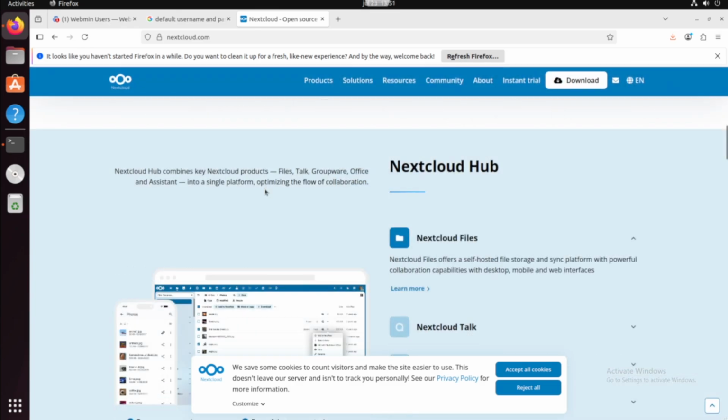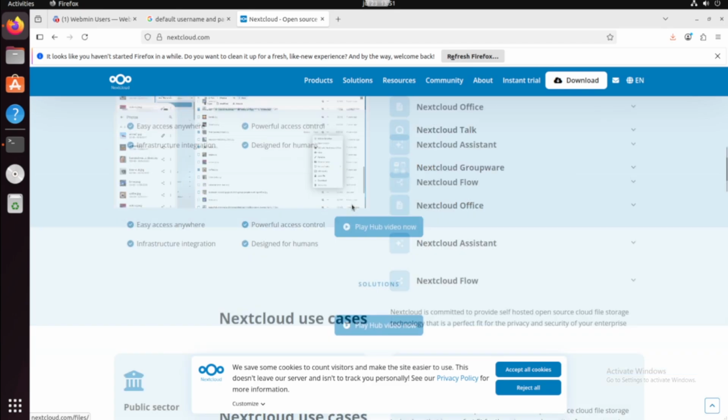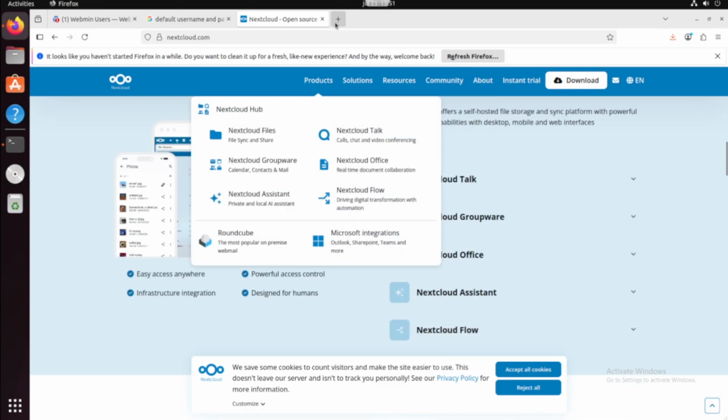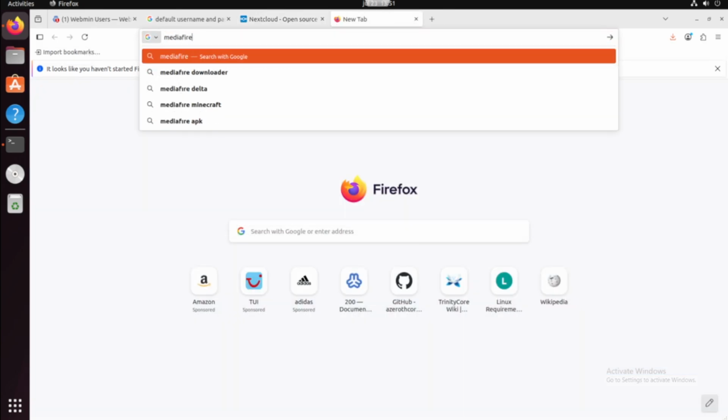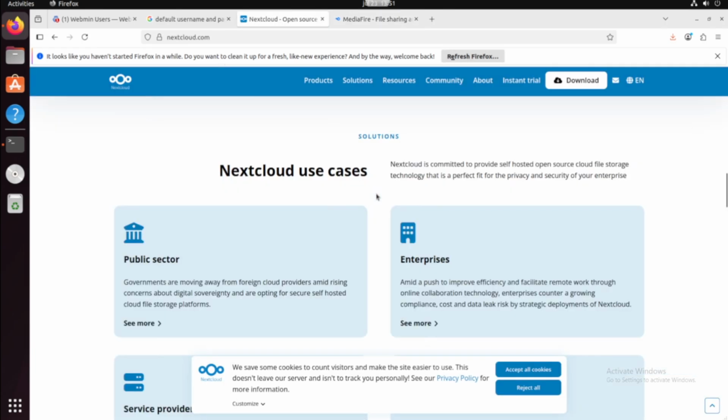So you can set up your own cloud in your computer or on your own server, and then you can host files. It's the same as, for example, going to MediaFire, putting in a file that you need to upload or send to a developer, getting a link, and then giving it to someone. Nextcloud does this all for you.